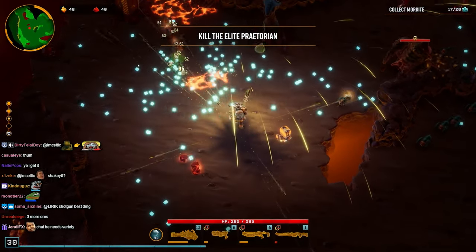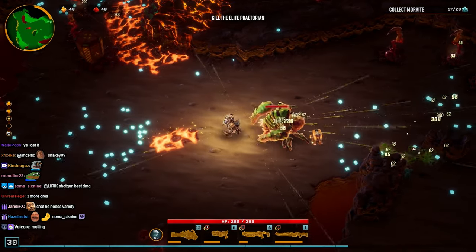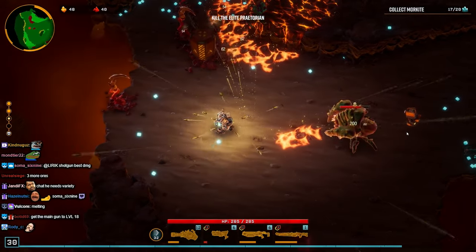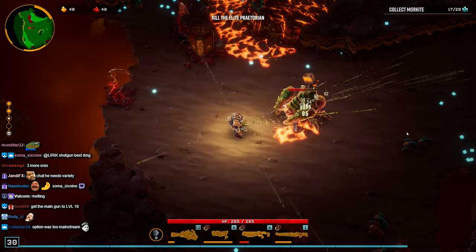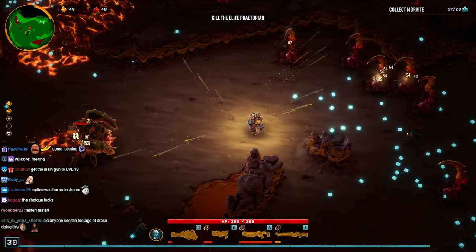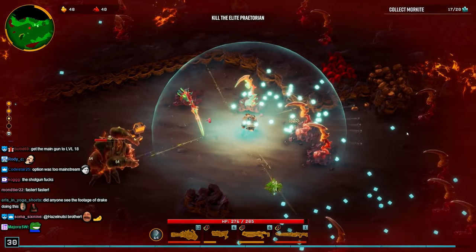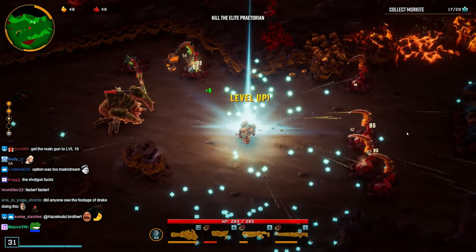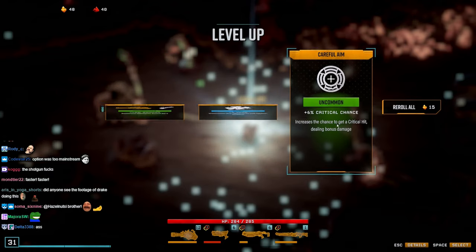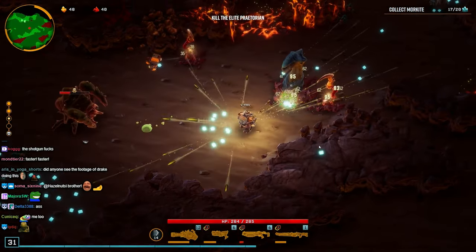Alright. How fast can I kill this guy? Holy shit, he melts. You know what? Let me go finish the objective and farm, because he's gonna die really fast. This shotgun is so fucking good. The other shotgun sucks balls. This thing just chunks shit.